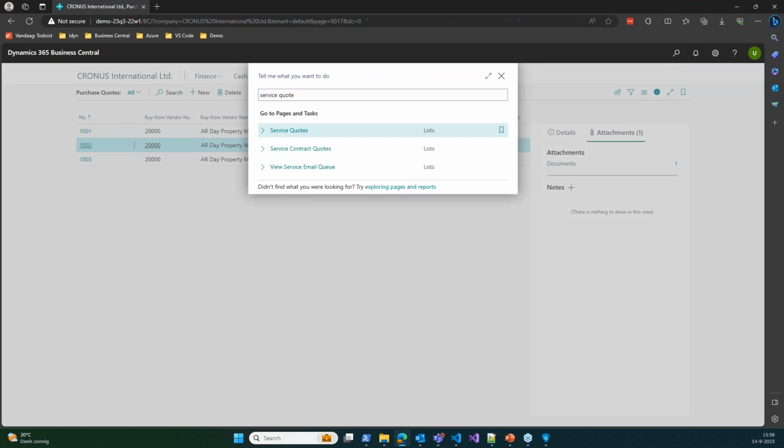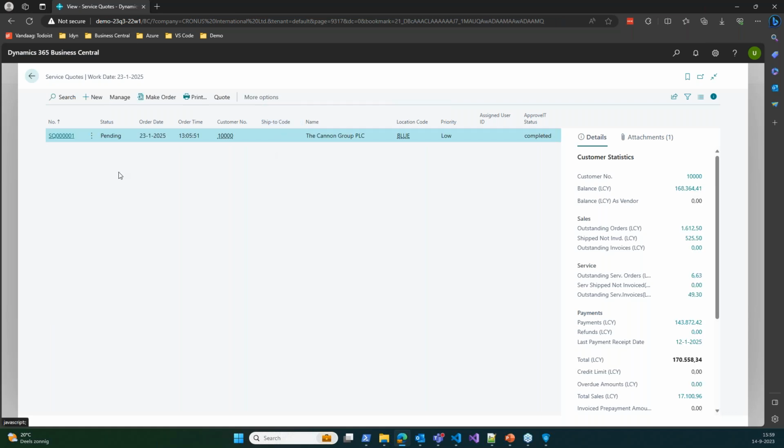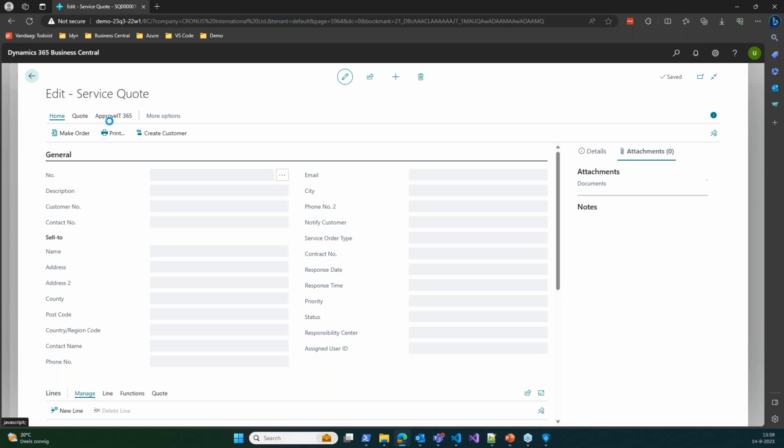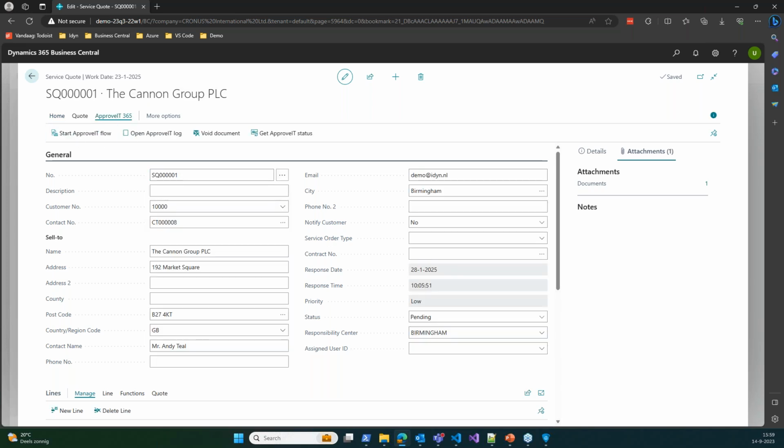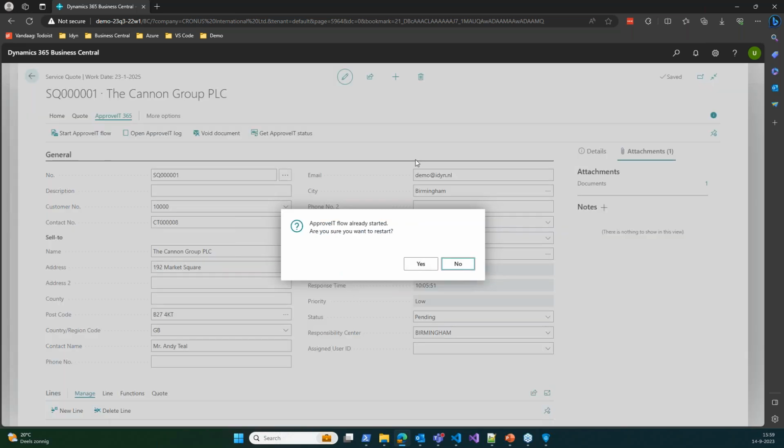The same can be done for service documents. This one is also completed. I don't believe we can start again. Oh, in this case, we can actually restart. Okay.